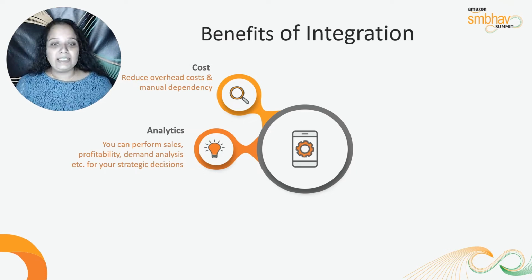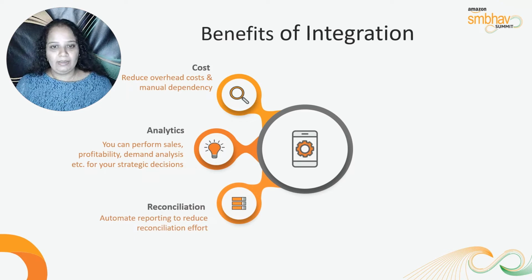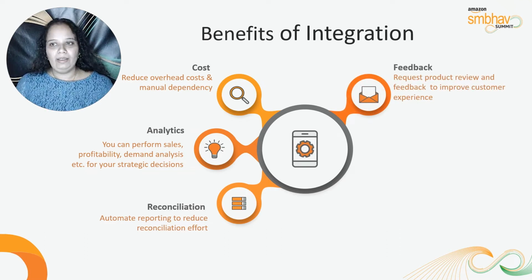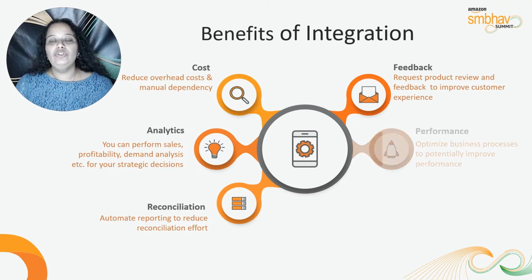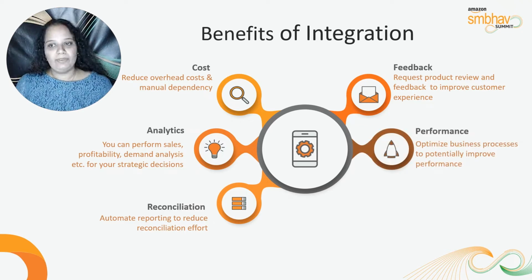You can reconcile. Now, what does reconciliation mean? You can reconcile your taxes, your payments, your orders, and your inventory to understand which product has how much stock left and where you need to reorder. You can request feedback for both product reviews and seller feedback, which can lead to potentially improving customer experience. You can optimize your business processes to potentially improve performance.